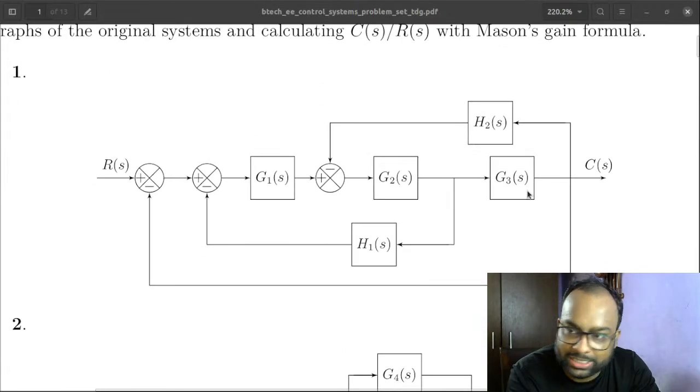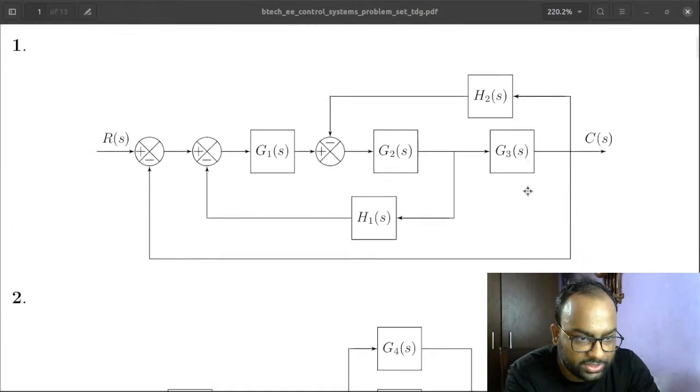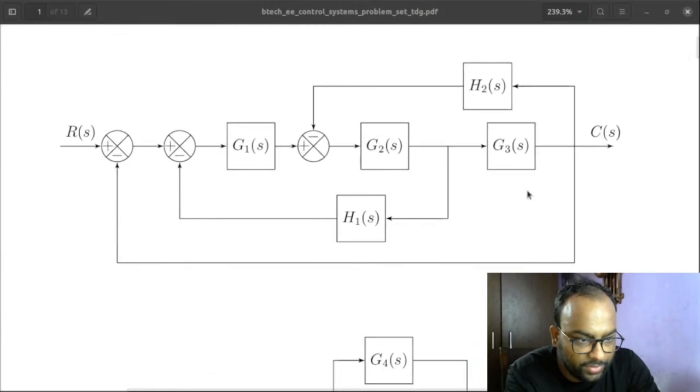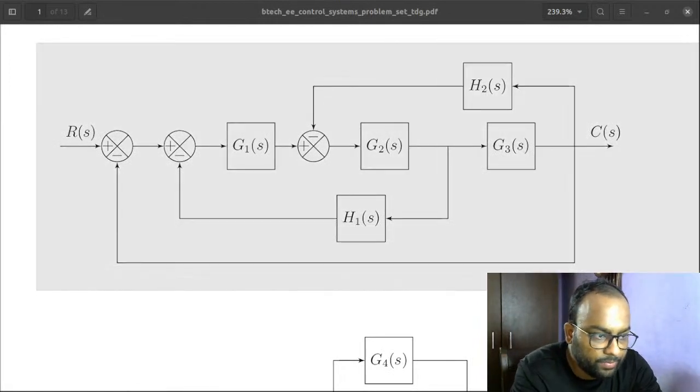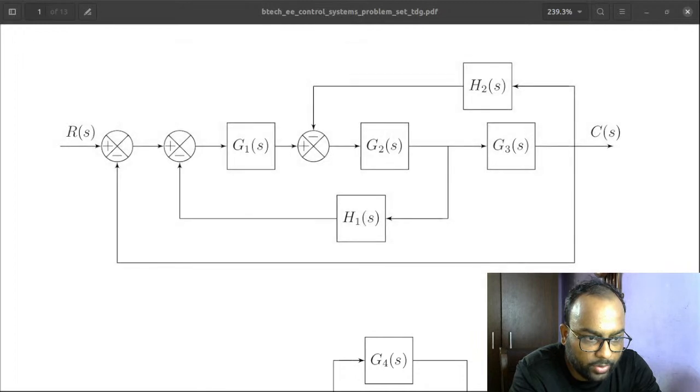If you need additional classes, I told you earlier that we're going to arrange additional doubt clearing classes. Maybe there we are going to solve a few more, if you are somehow unable to solve any of these problems. Okay, so let's solve the easiest one here in the class. So that's the problem we are going to solve right now.